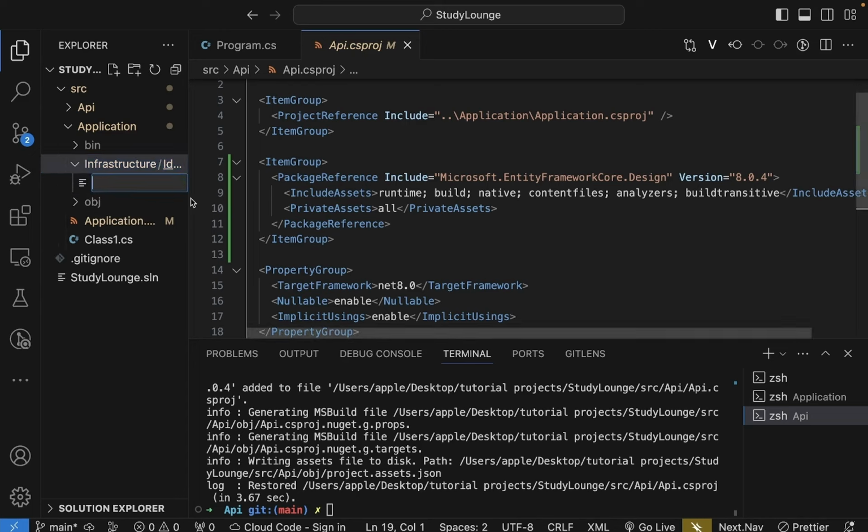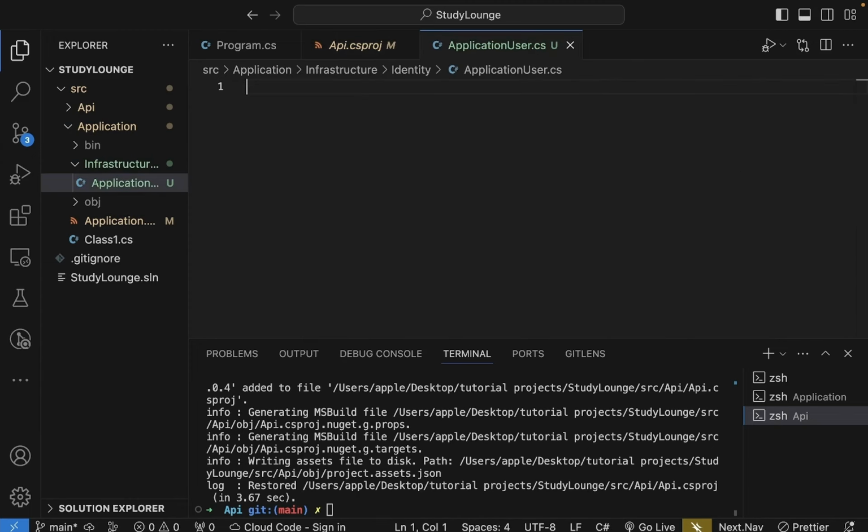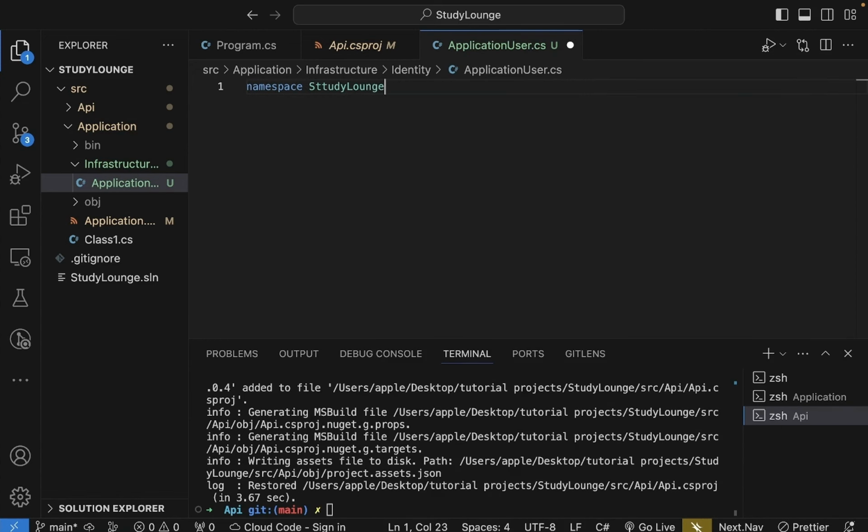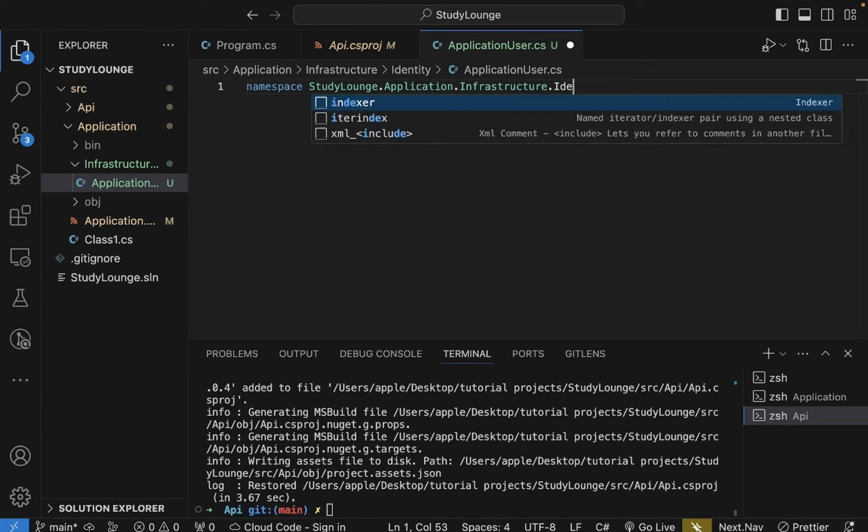Create a new class, call it ApplicationUser.cs. And the namespace is going to be StudyLounge.Application.Infrastructure.Identity.